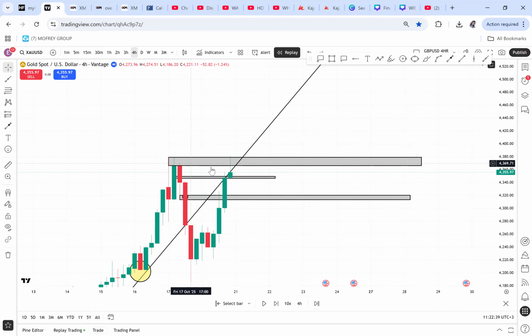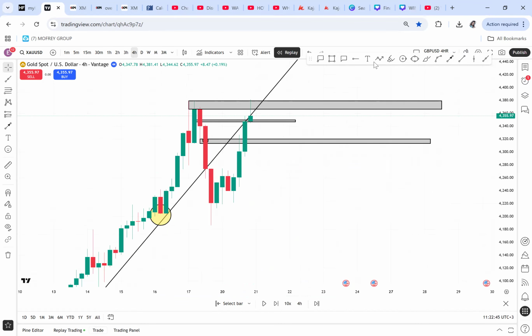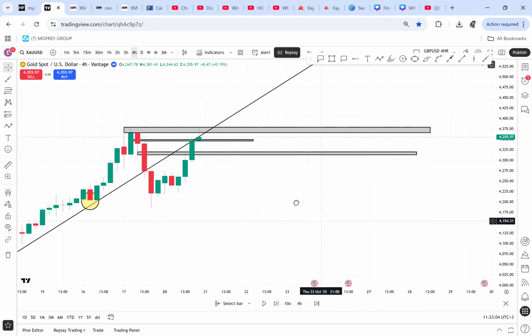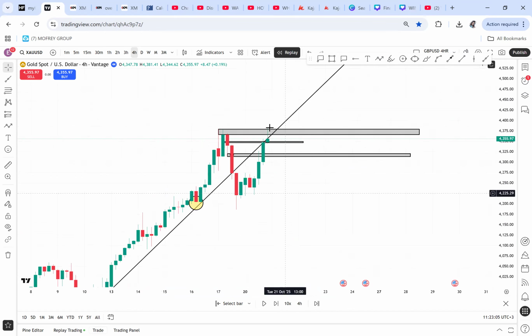So once you find that your double top has been activated, and remember, there was the breaking. You see, there was the breaking here. The market broke. Now it has retested. Not only has it retested the trend line, it has also retested the double top. Now, if this happens and you are trading, you can put your sell orders. You would have put your sell order. Let's say you had a sell limit.